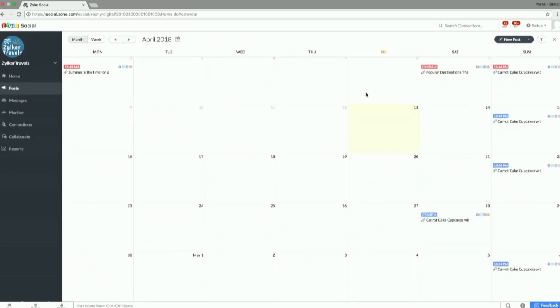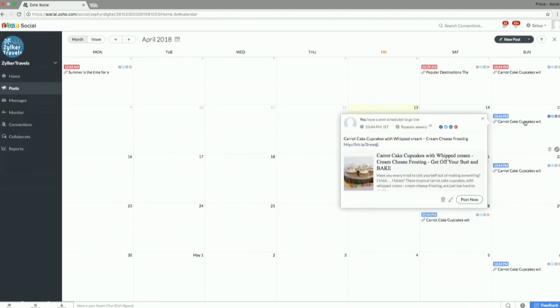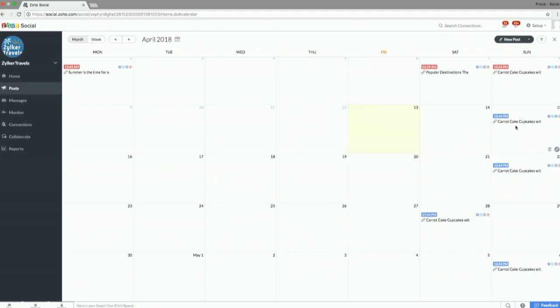If for this month, I want to look at a post that goes out 2 days from now, I can click on it, and it gives me a nice little preview of how it would look when it goes live. It tells me which networks it would go live on. It tells me it is set to repeat on a weekly basis. I can delete it, I can edit it, or I can just go ahead and publish it right away. Or, if this is on Sunday, but I want this to go out on Tuesday, I can just drag and drop it here, and that sort of gives me a high-level view of my post-publishing calendar.